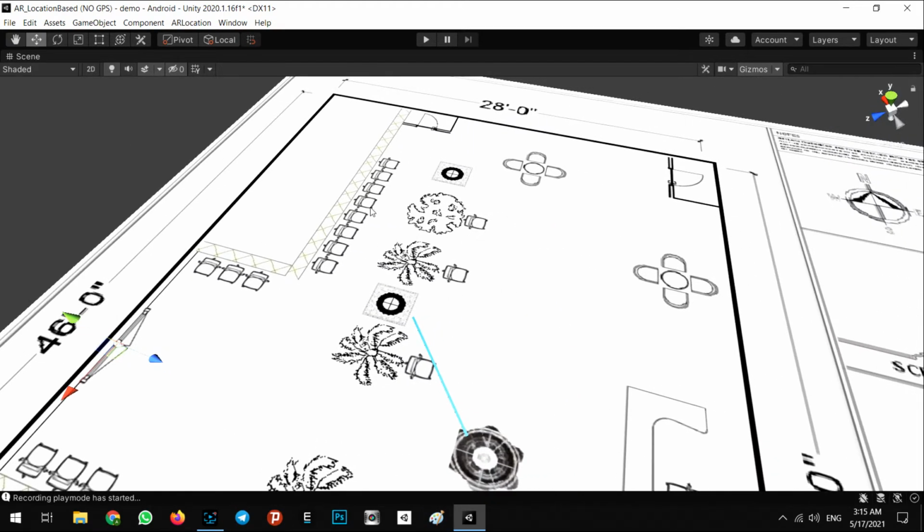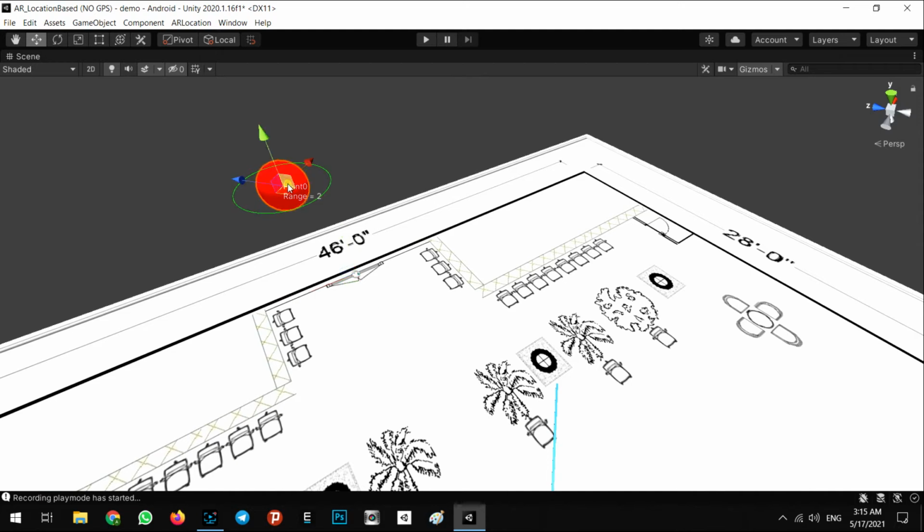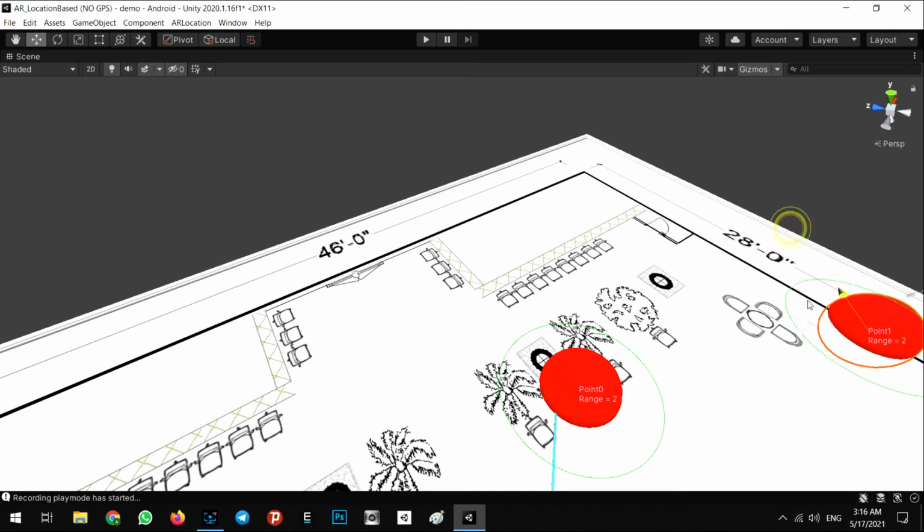Then we can see all the points exactly in the correct position. For example, he can see the point 0 in here and also the point 1 in here.